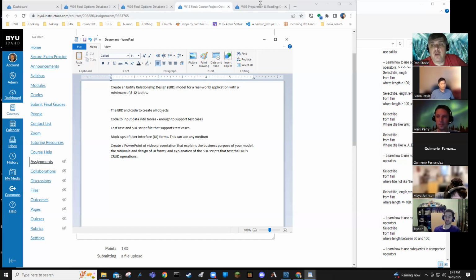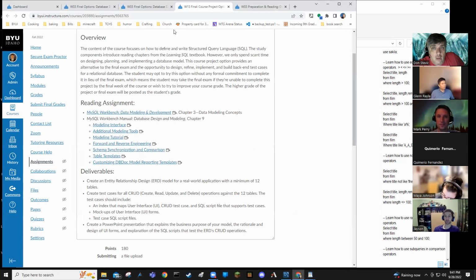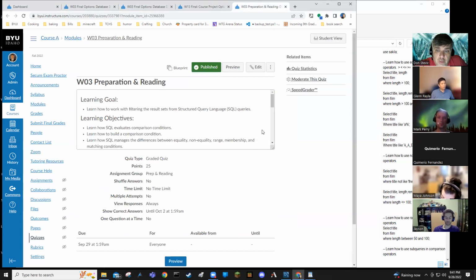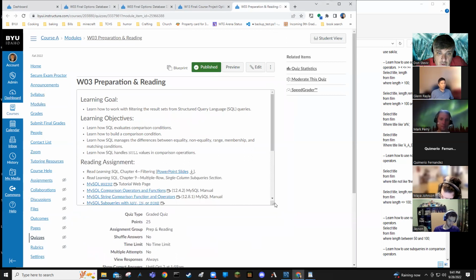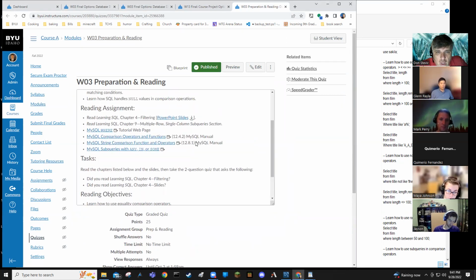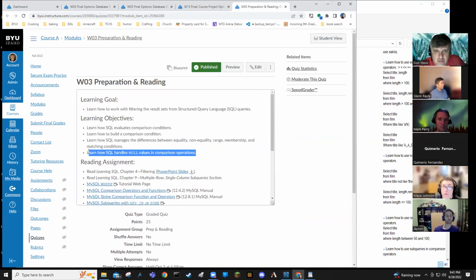This week is all about the WHERE clause and how the WHERE clause works. I'm not going to talk about how to handle null values in comparison operations, because I don't have any null values in my tables because I am anti-null. Nulls are the devil. You don't want them in your databases, except for very specific times. And you really shouldn't be doing comparison operations in columns that have null values, because it throws off your results.